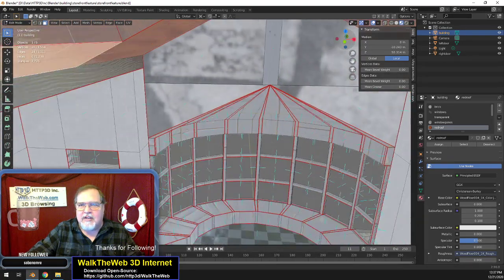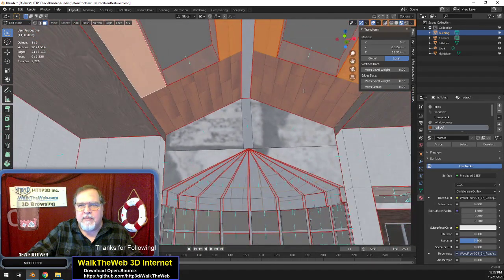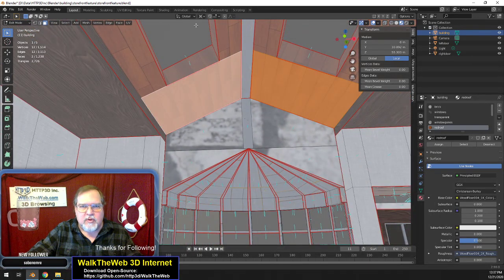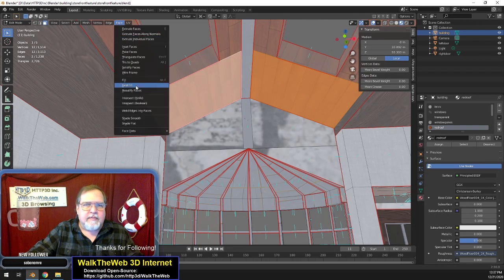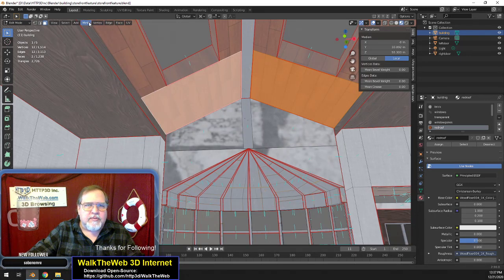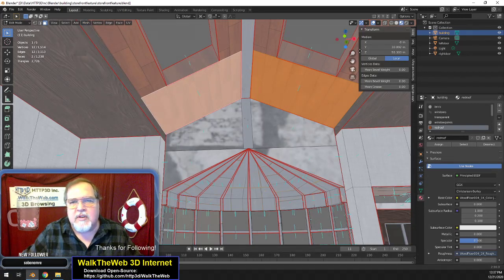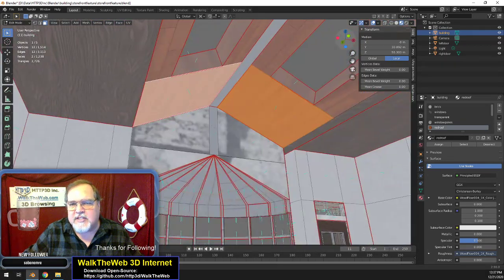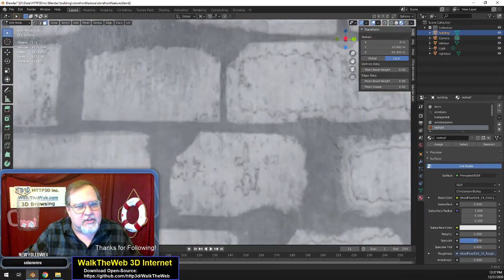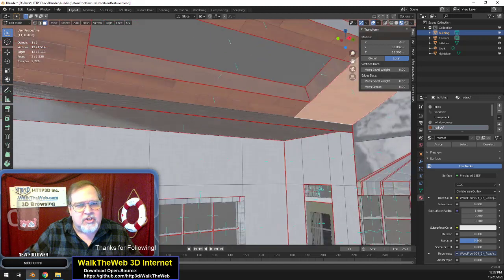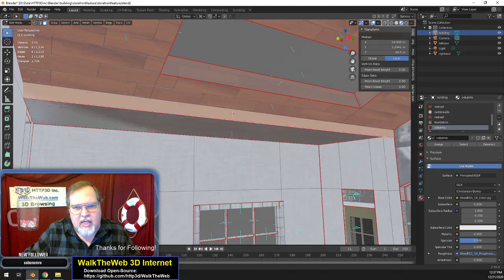So that kind of is our piece here. This one and this one weren't set correctly. Face, and we're going to, oops, I didn't want to do face, I need to do mesh, normals, flip. Now the lines are hanging down. You can see the normal, the face of the piece, is facing the right direction. So now we should be in good shape on those. This is not facing the right direction. Flip. Now you can see it popped up right there.